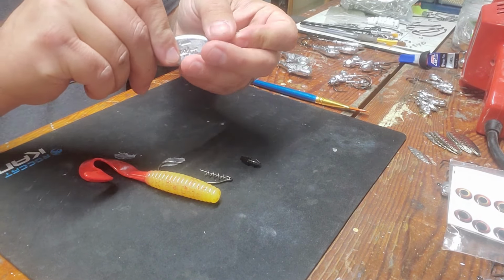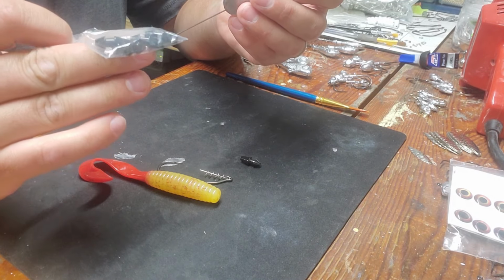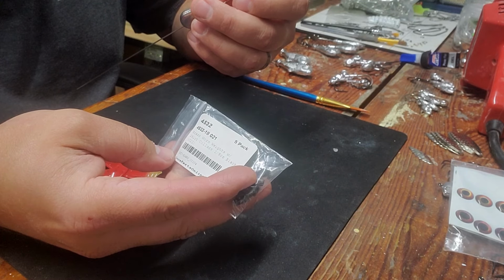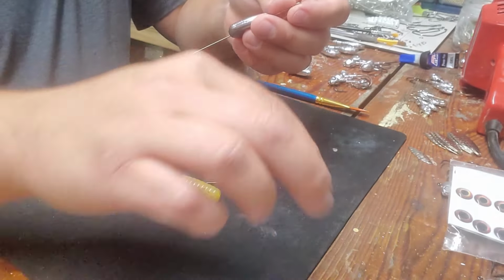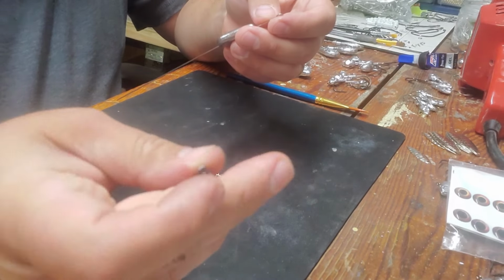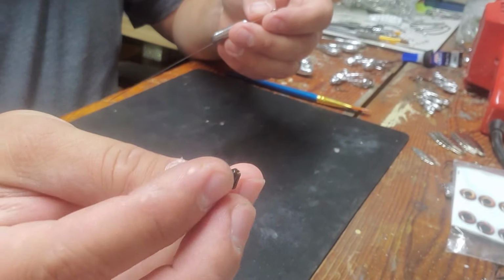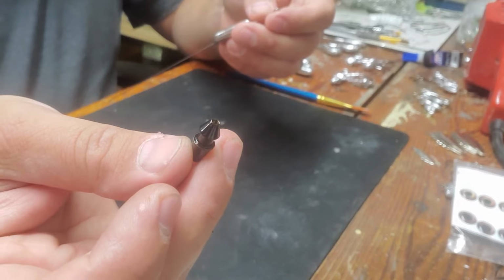Then I'm thinking about what else to use. I found these little worm weights that you can put a skirt on. It's something from Barlow's. It is a brass worm weight with skirt collar. And this is a 1/8 ounce, so it's not going to add too much weight. And I'm going to flip it over the other way. Normally, I think you'd make it like that, a bullet weight like that, with the longer end that way. But I'm going to flip it over and do it the other way, so it's short with the collar, because I don't care about the bottom part.